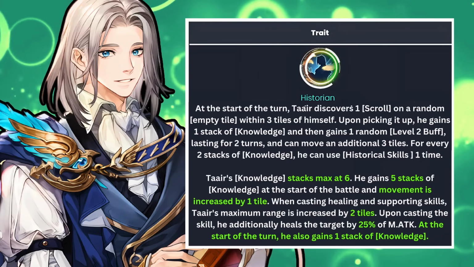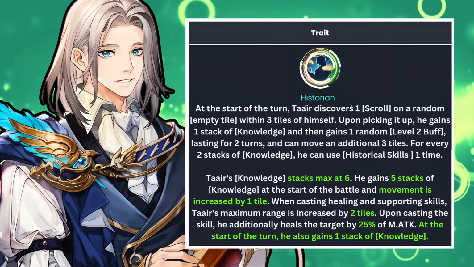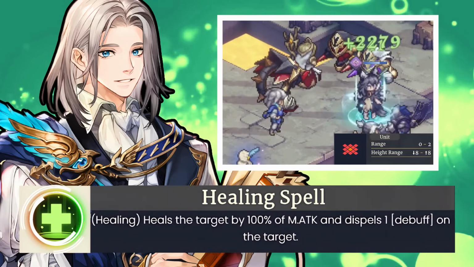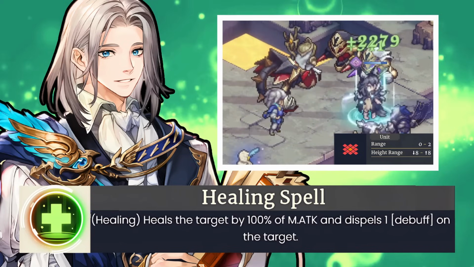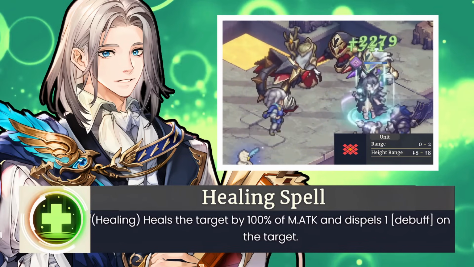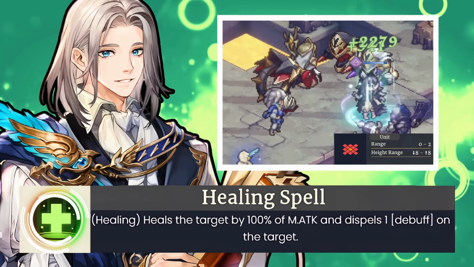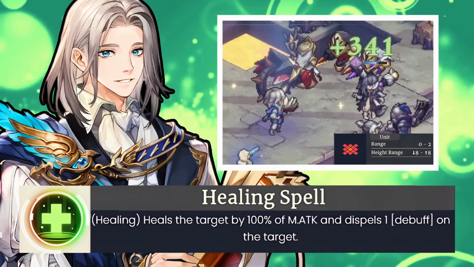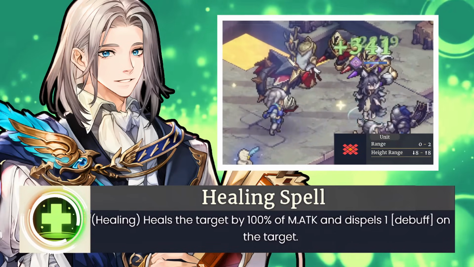And I haven't even gotten into his skill tree yet, and there are some ridiculous support skills on his skill tree. Before we get into his skill tree, he does start with another skill called Healing Spell. This is a healing skill that heals the target by 100% of his magic attack and dispels 1 debuff on the target. This is a nice basic healing skill, but Taair has so many amazing support skills, you won't be wasting a slot on this skill, especially when he has the ability to heal with his historical skills. So now we'll go over his skill tree.